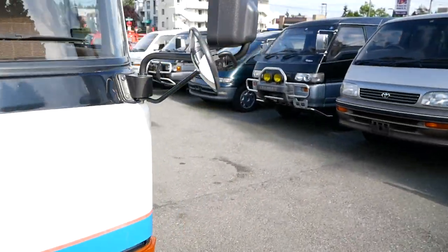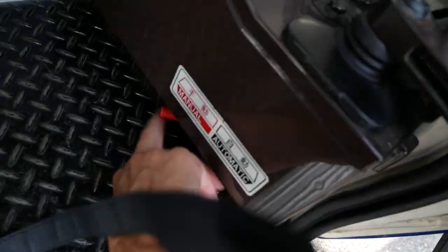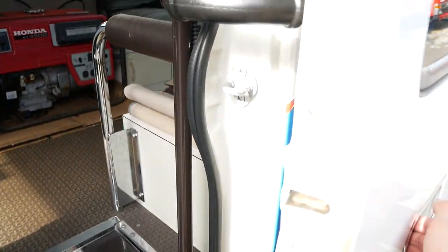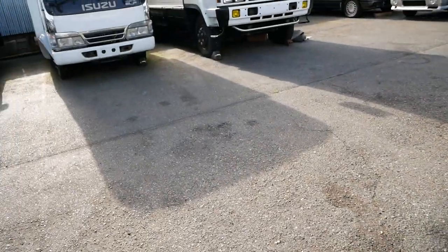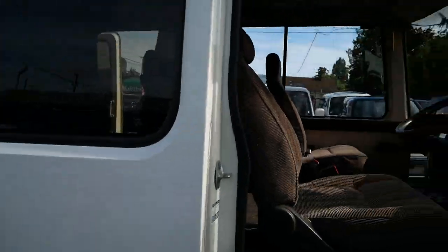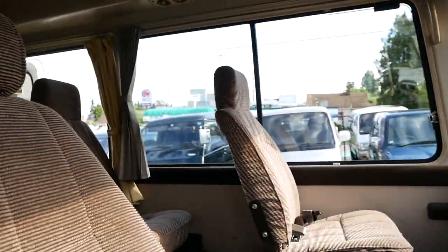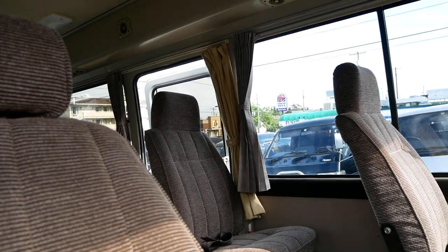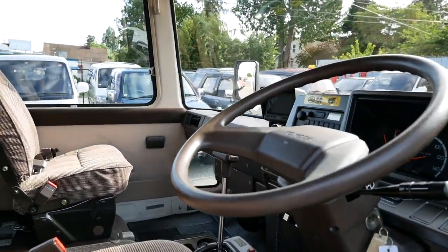The side door here — it's kind of a trademark of the Coaster, the way that it opens out to the side. You can flip a switch down here, flip it into automatic. Now I can't shut it because it is in automatic mode. But if I go over here and flip it into accessory mode, then click close — you can see it pulls that door shut. No problem. So that's a pretty cool feature to have.